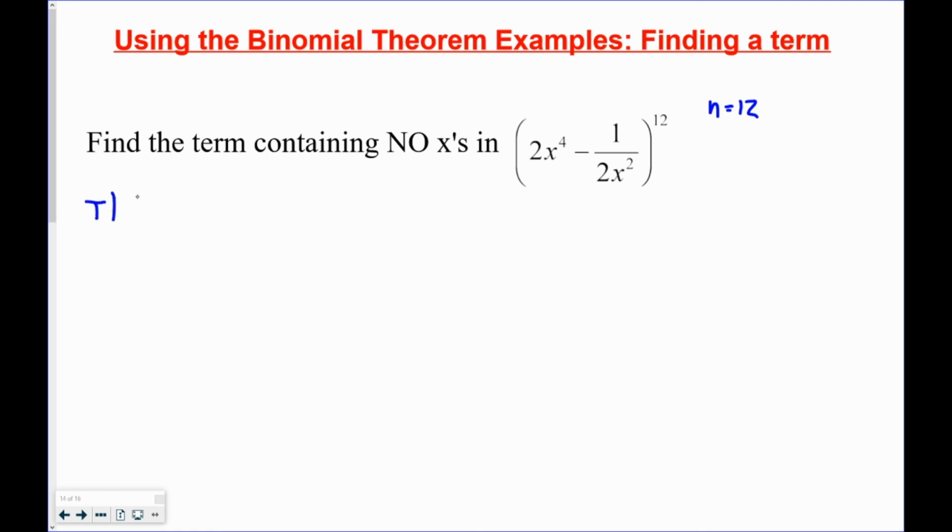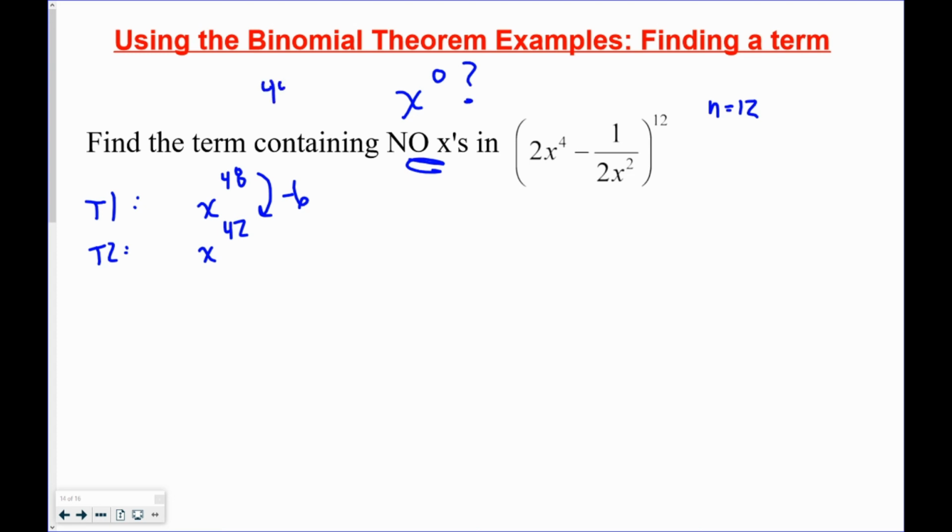So you need to go find term 1, okay? When you go find term 1, what you're going to find out is that you get an x to the 48 term. Then you go find term 2. And what you're going to find out is that you're going to get an x to the 42 term. Believe me, once you have the 2 consecutive terms, the pattern is established. It's going down by 6 every time. Okay, so how far do you have to go? What term do you get to until you get no x's? So in other words, an x to the 0.